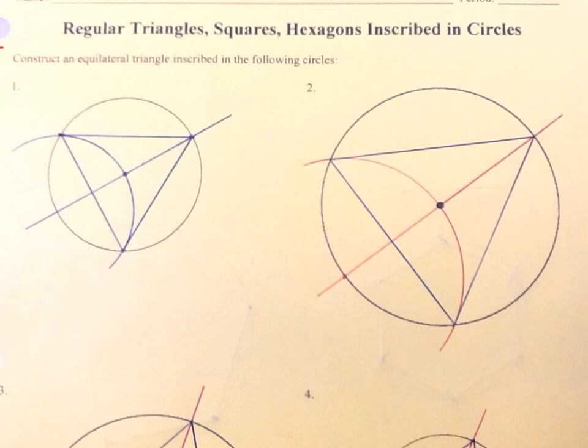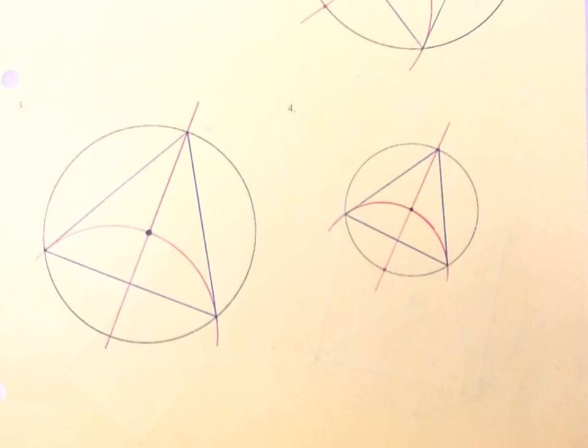And it's great. And so here are my examples of equilateral triangles inscribed in a circle. There are two there. And then my other two, notice they all look the same. Well, they should, because they're all equilateral triangles inscribed in a circle, and it's the same construction.